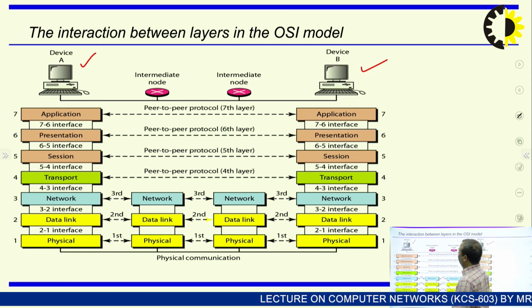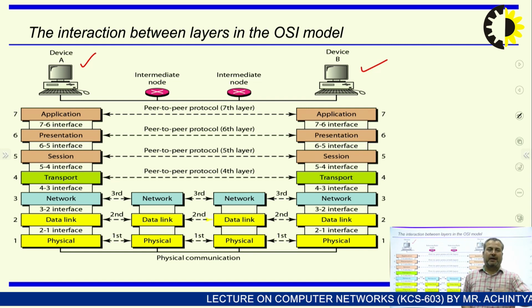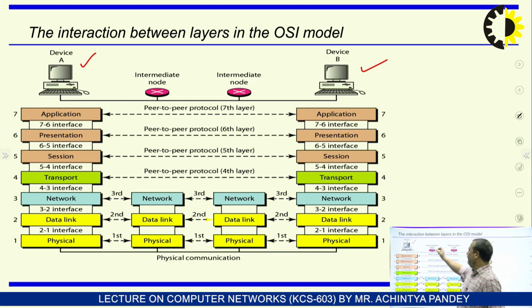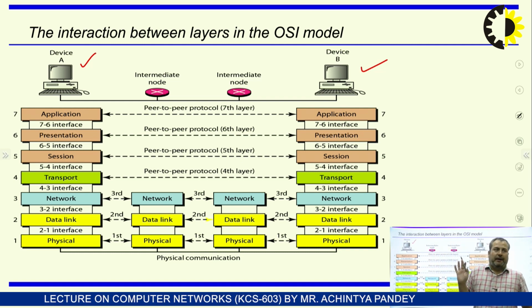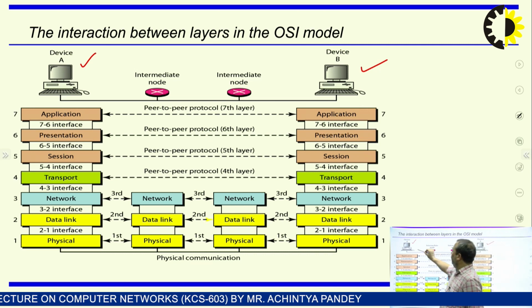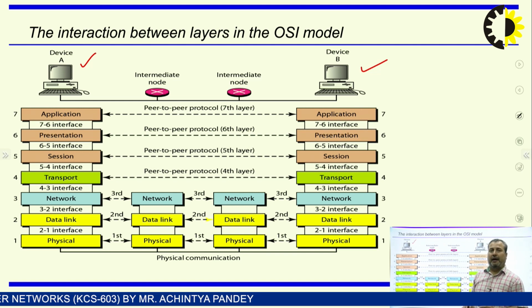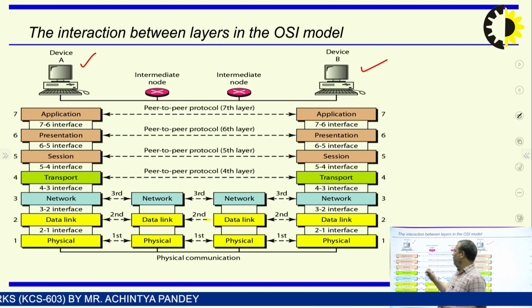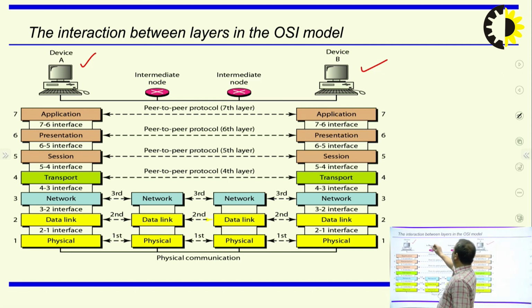The functionality involved in the communication from device A to device B will be within the physical to application layer, or you can say application to physical layer. At the host side, at the application side, the user could type something. This is the application layer. So: application, presentation, session, transport, network layer, data link layer and physical layer. These are all intermediate nodes, like routers and other devices.